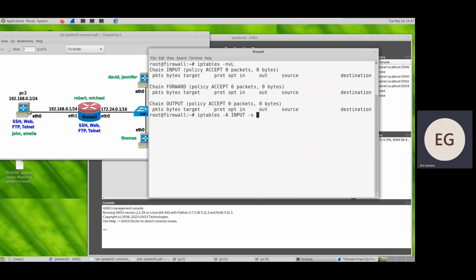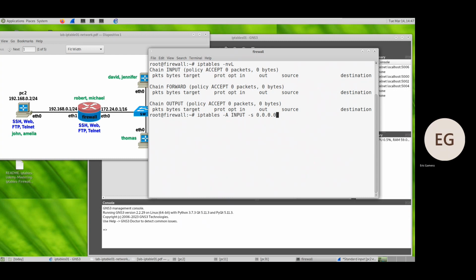So we want to block from any remote IP address. We don't want to allow ICMP echo request packets to arrive at the firewall. So if I use the -s for source, what IP address should I put? Yeah, we should put 0.0.0.0, but this is an IP address. I need a whole network.